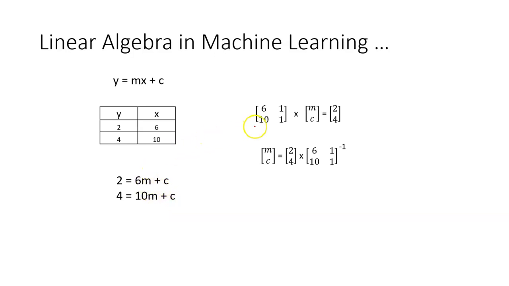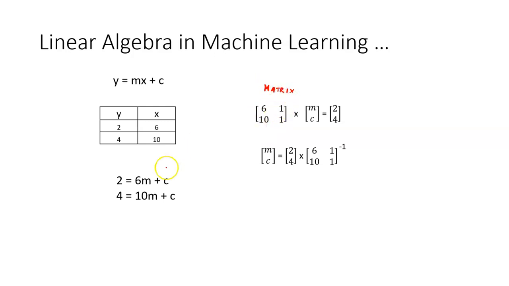So I will express this particular equation like this. This is a matrix, right? Some of you might remember from your 10th or 12th class experiences. 6 and 10 corresponding to these two values. This is 1 1, right? 1 into c, 1 into c, right? So I am putting 1 1 and then multiplied by m and c. So I have 2 and 4 on the right, that equals 2 and 4. So I have represented this in the form of a matrix, right?